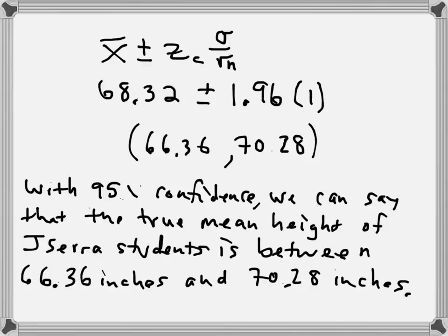Okay, so I want to get back to this idea of what we mean by 95% confidence or 90% confidence or 99% confidence. And this is a big thing in statistics. One way we can see what this means is to pretend that we actually knew the real average and standard deviation, and see what would have happened. So let's pretend that the actual mean, unknown to us, is actually 68 inches. And we'll leave that standard deviation at 4, and we'll still say it follows a normal distribution.